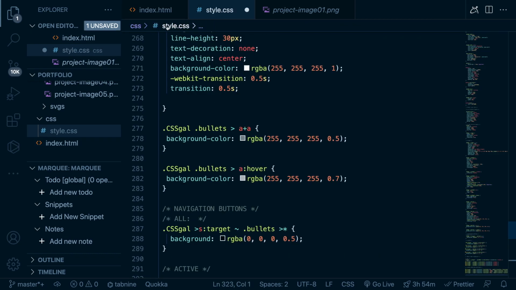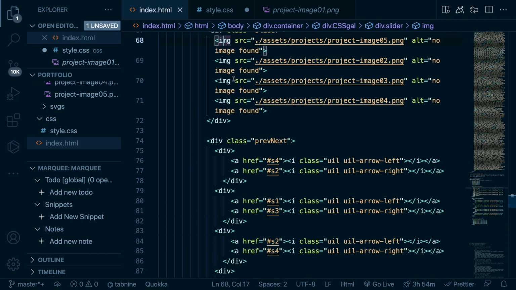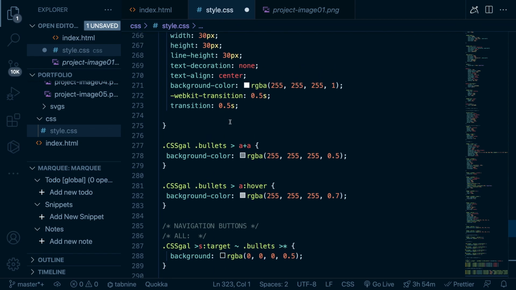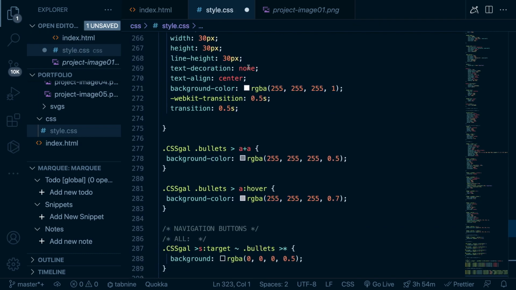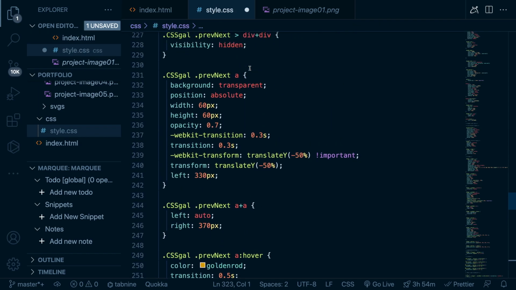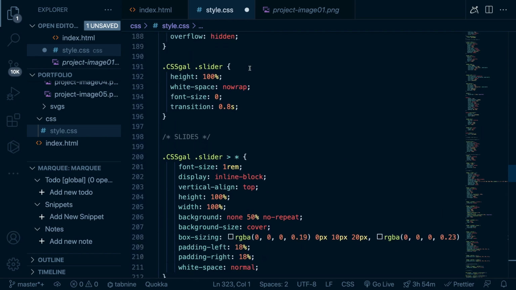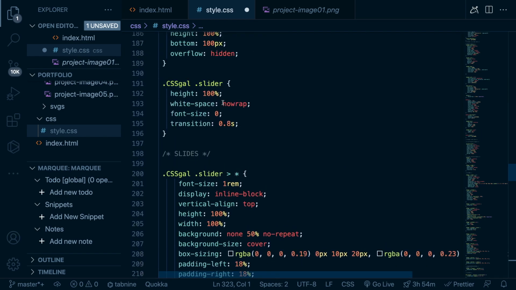To target that image, it's obviously this slider and this.